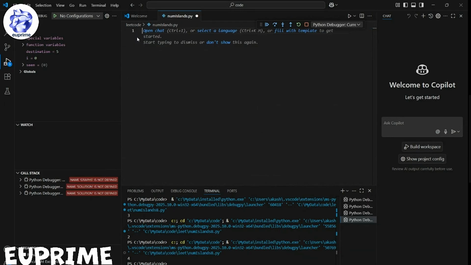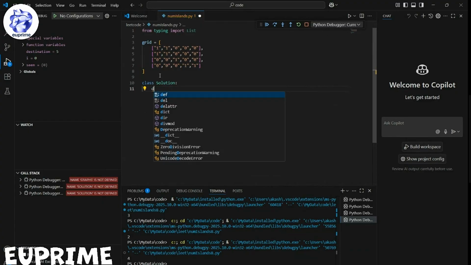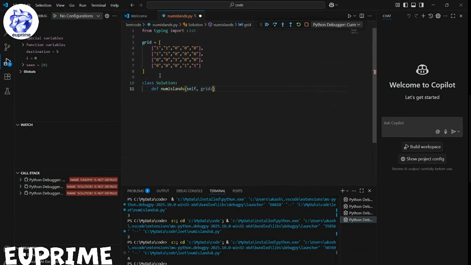So we are basically coding number of islands. This is the input grid. We import the List statement. This is a string grid, and we return an integer.